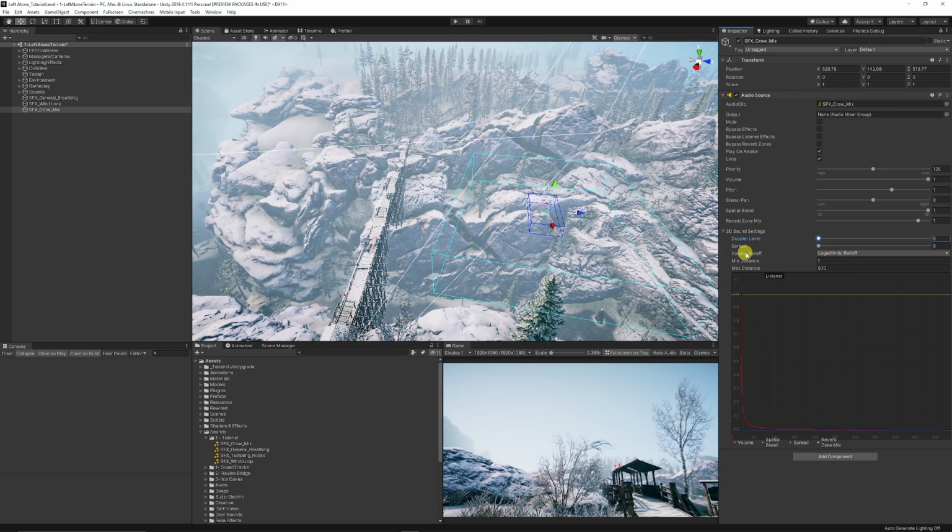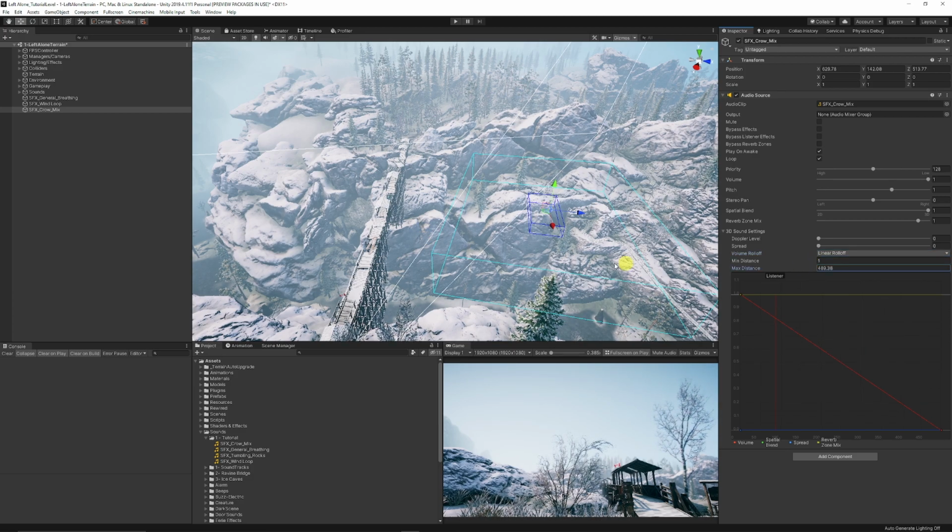You can have different types of roll-off: logarithmic, linear, or custom. With logarithmic, you can see that it will attenuate over time and fade into the distance, but you will always be able to hear it unless you get very, very far away. But in my case, I like to use a linear roll-off, so if you get out of the boundary of the actual audio source, then you won't be able to hear it.